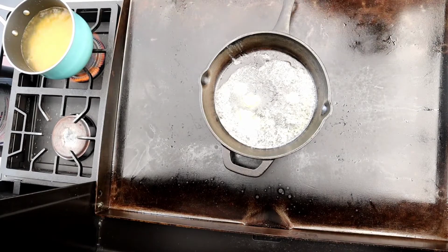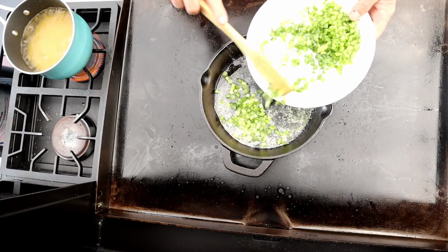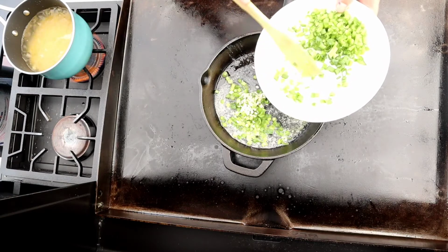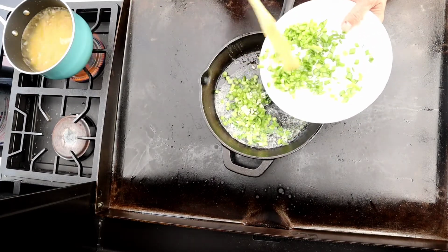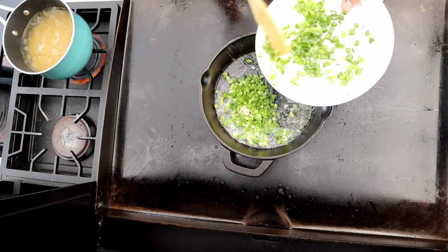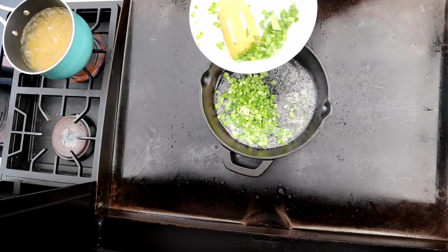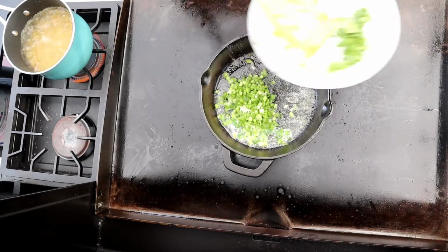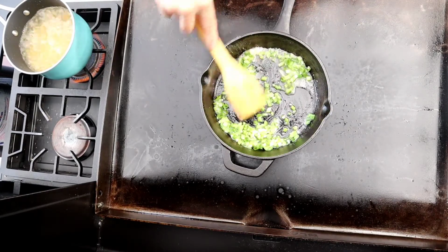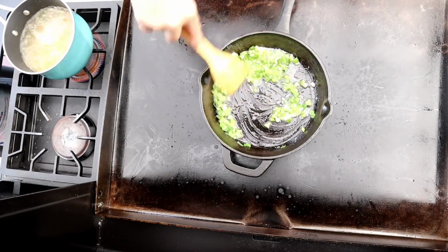Alright, so let's go ahead and get these vegetables on here. So we're putting some green onions. I'm going to save a little bit of the green onions for the ending of this. And about a jalapeno. I'm going to go like 3/4 of a jalapeno, depending on the size of the jalapeno. And the garlic's in there. Stir that up. This is going to go pretty quick. Like I said, cook it really slow. You don't want this on a high temperature.